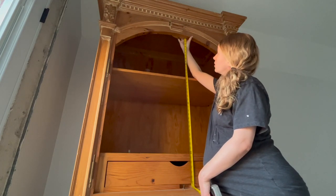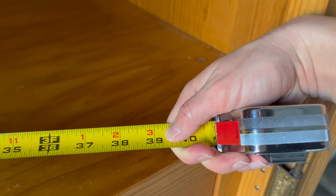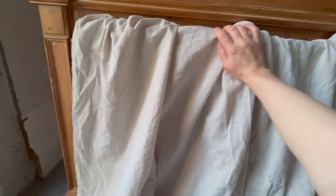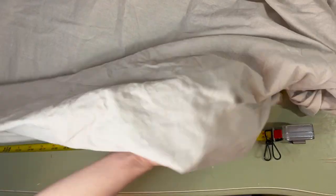So in measuring both the height and width of the space that I want the curtains to cover, I've discovered that I need a 43 by 39 inch length curtain. However, a curtain that's straight across isn't going to look as nice, so I'm seeing if we use the whole width of the curtain, how is that going to look? And I think it's going to turn out quite well, and that saves us from making an extra seam.